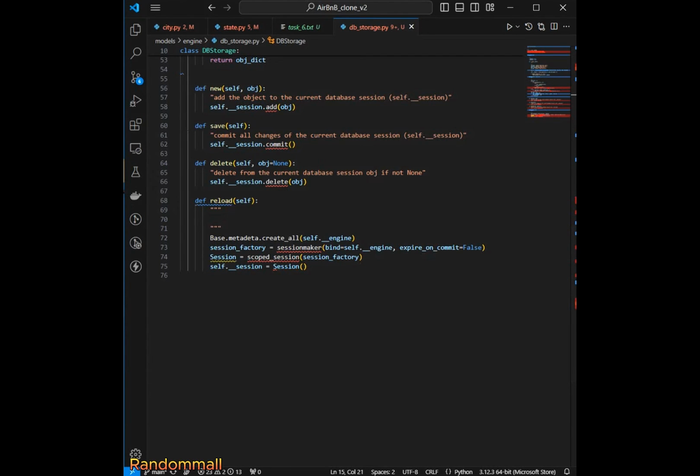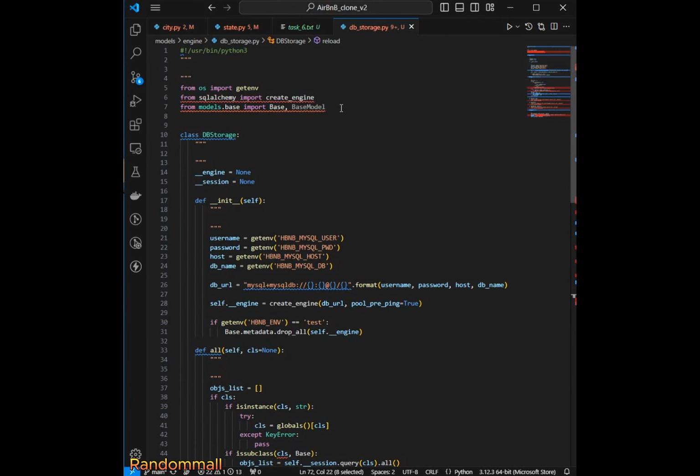And also we have to go and import all the models and the sessionmaker and scoped_session, because without importing all the models, this line is not going to work. It's going to throw an error. So first start by importing scoped_session and sessionmaker.